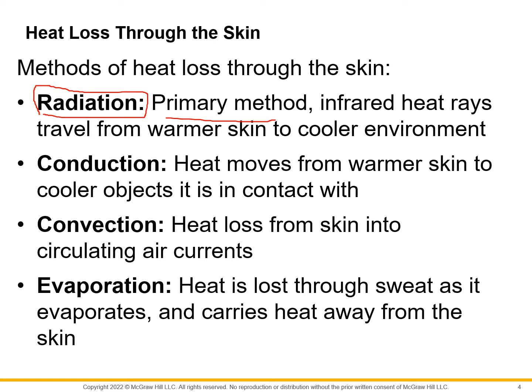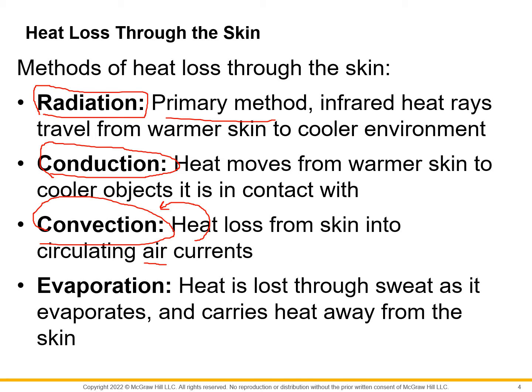I don't really want to spend much time on trying to explain the difference of radiation and conduction, but convection is all about the air. I do want you to know something about these last two for sure. Convection is all about the air. So if I'm sitting in a hot room and there's no air, it is so hot. But if I put a little fan in it, just the act of the air running across my body is going to cool me down, because it's going to pull heat from my skin into the air currents.